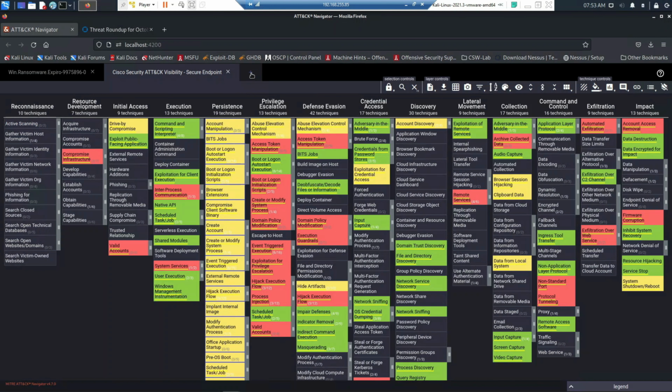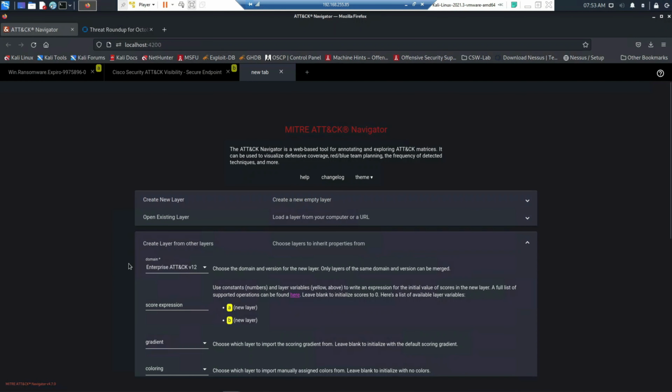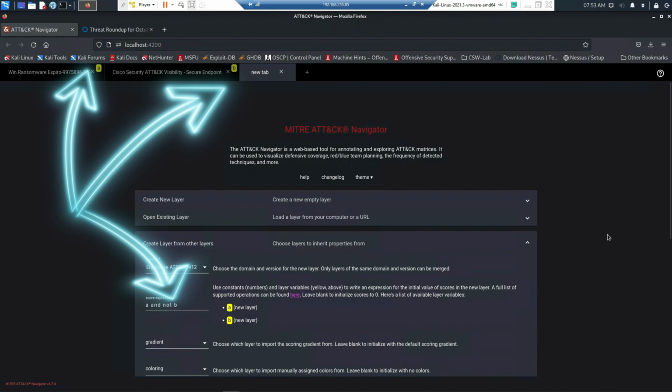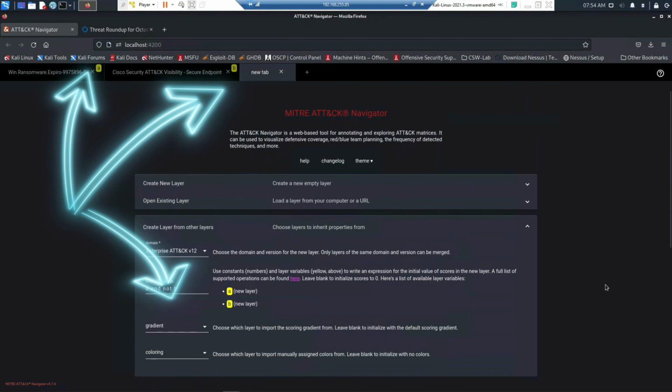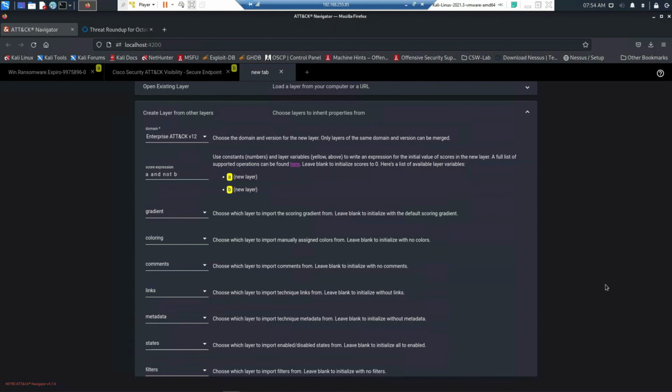Okay, now that we have a good understanding of how we might mitigate or detect, as well as what the adversary is using, let's overlay them and look at the missing pieces. So we're going to look at A, which is the ransomware, overlay it with the secure endpoint capability, and anything that's left that's not covered by B, we're going to identify here.